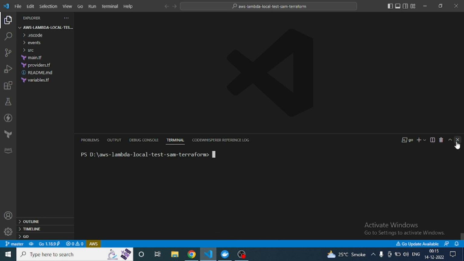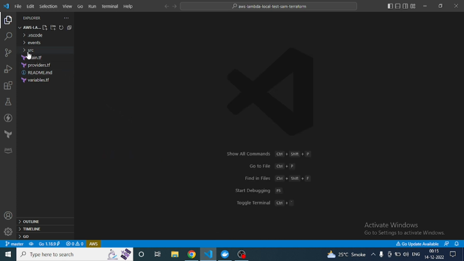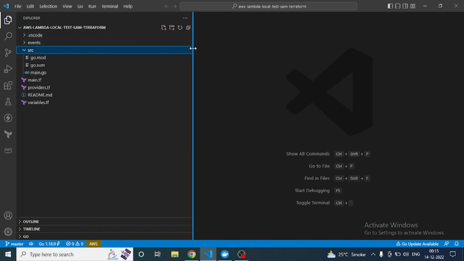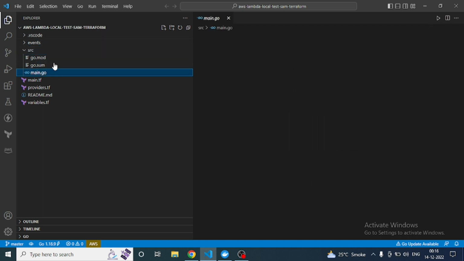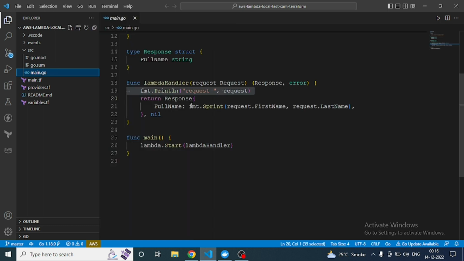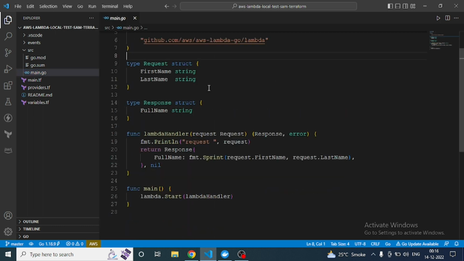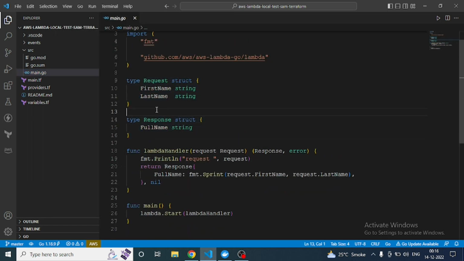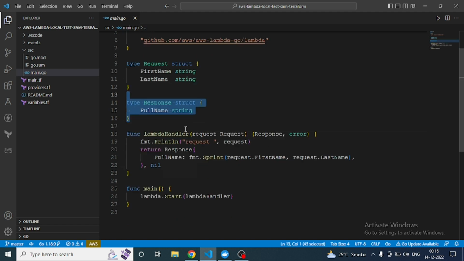Now let me walk you through the Lambda code, which is developed using Golang. I have one project with the name aws-lambda-local-test-sam-terraform. In the src folder I have a file called main.go. This is my main file where I have written a very basic Lambda. I have two structs, one is Request and another is Response.